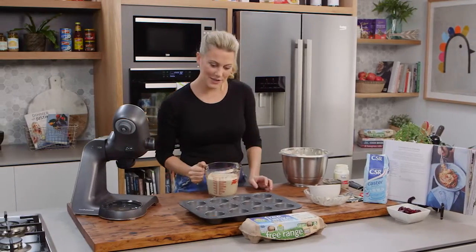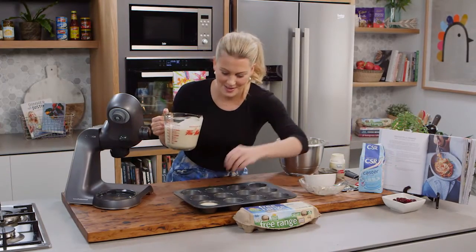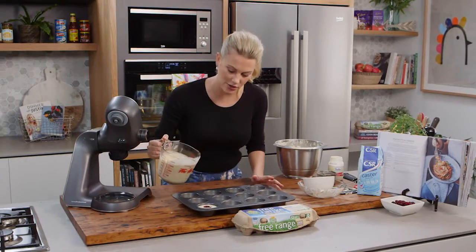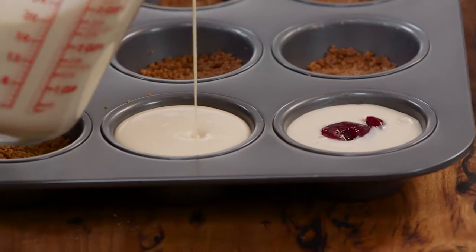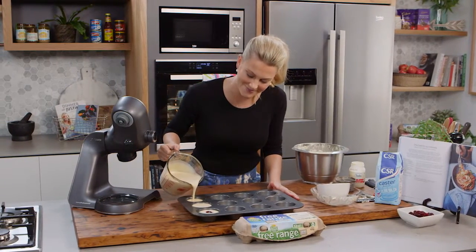And now I'm simply going to fill up the individual cups, and then I'm going to sprinkle in some of the cherries. Now, I'm using some frozen cherries here, and you could use any type of berry you like. You could use some raspberries, strawberries are fantastic too. And this is going to bake in the oven, 160 degrees, for about 25 to 30 minutes or until they're golden brown.